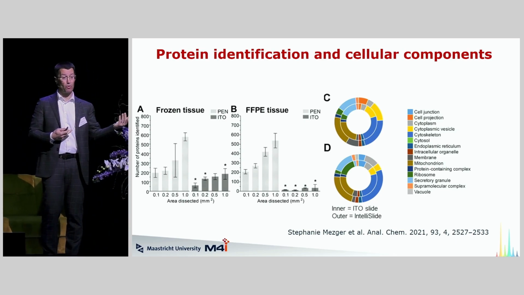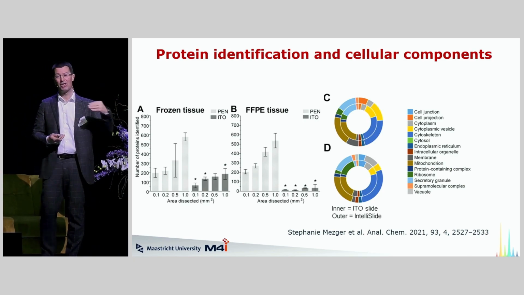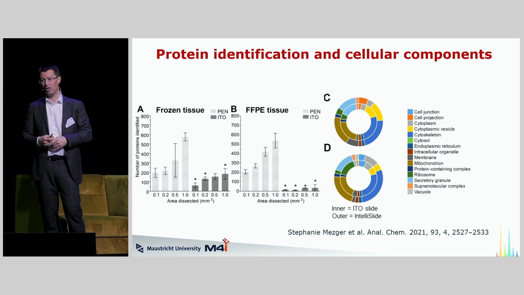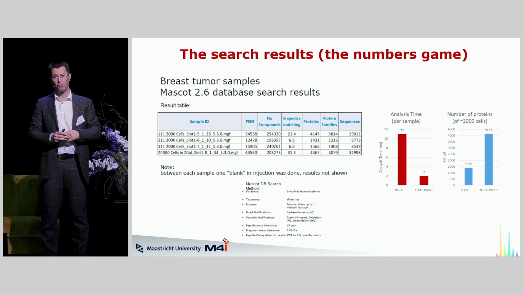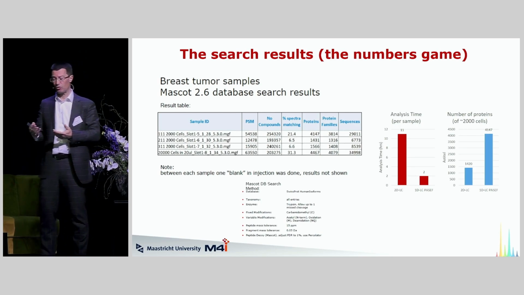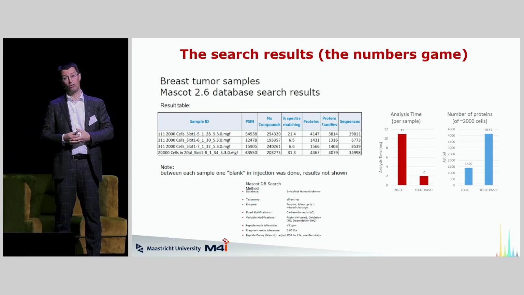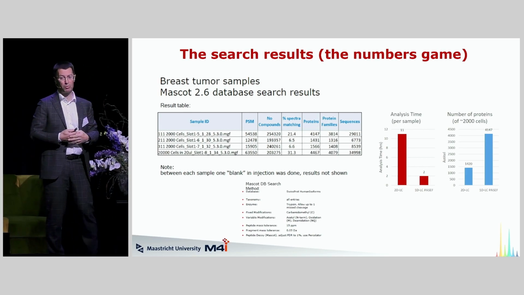So typically for frozen tissue, we use the PEN membrane. For the FFPE tissue, we use the ITO slides. And for the FFPE tissue, because that's preserved already, and we have to do lots of treatments anyway, we typically use the PEN membranes. But if you do that, you can start to identify all of the different cellular components. Typically, we see anywhere between 2,000 and 4,000 proteins from these experiments. Of course, it depends a little bit on how many cells you take. This was done some time ago, but with the new approaches on the timsTOF, we can go down to very short analysis time and reasonably large depth of coverage in the proteome.